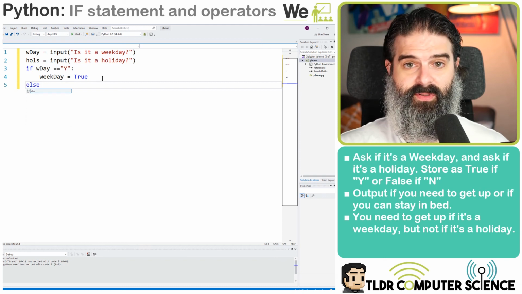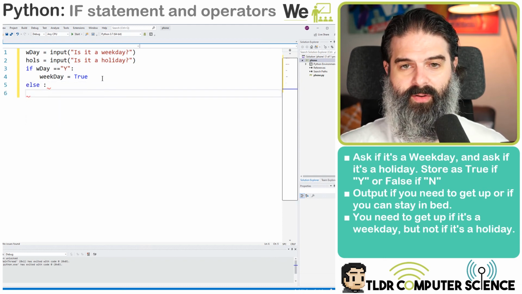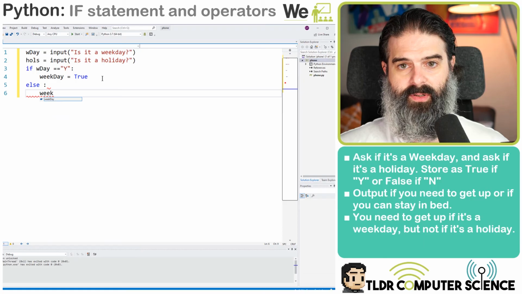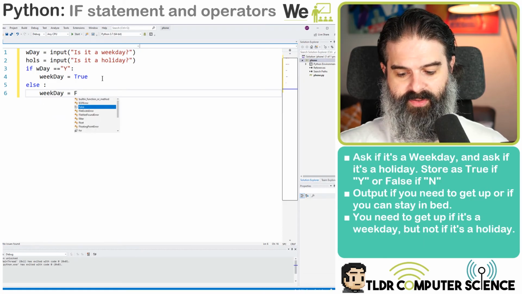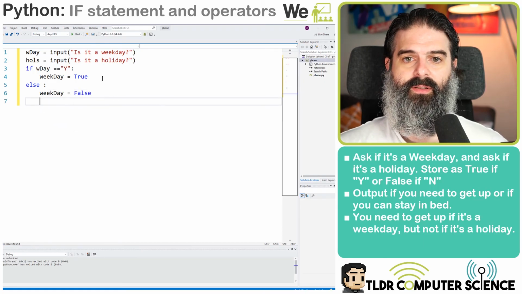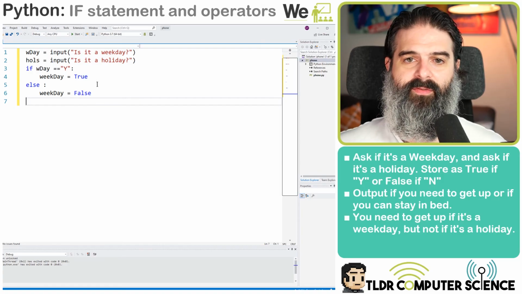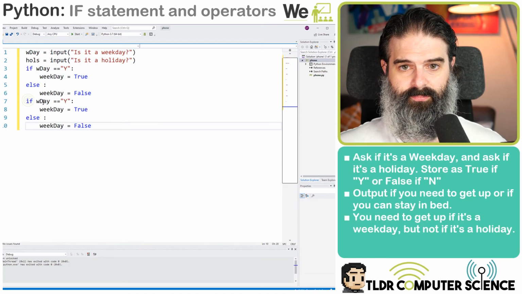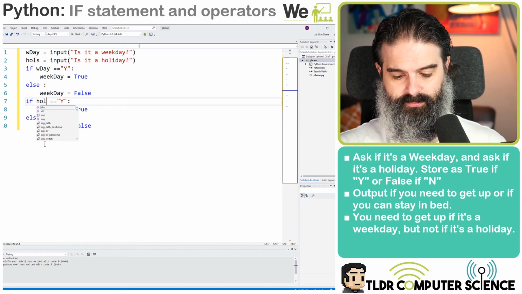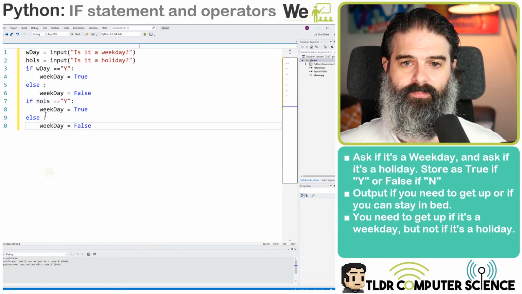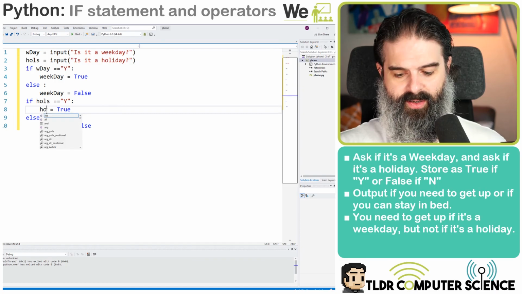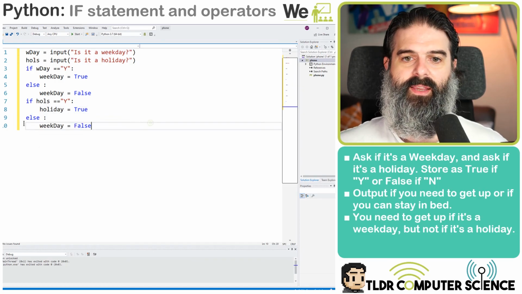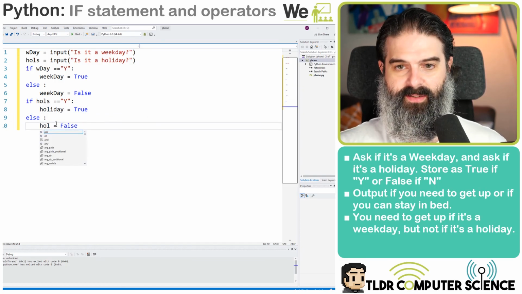Else, weekday is equal to false. And then we can do the same here for holes. And we'll say holiday. And then say holiday here.